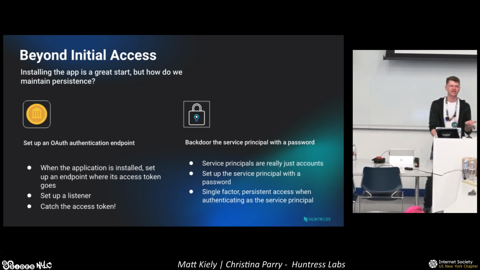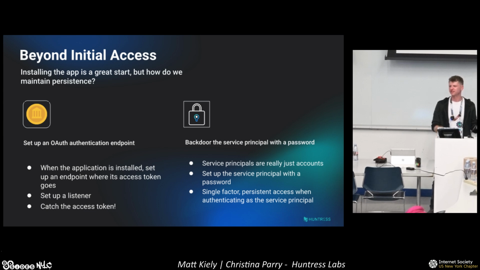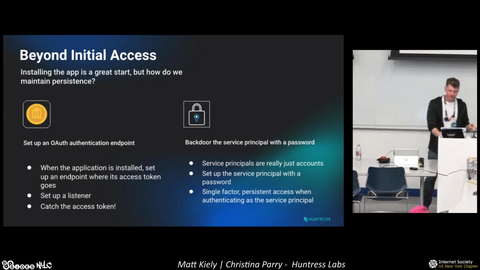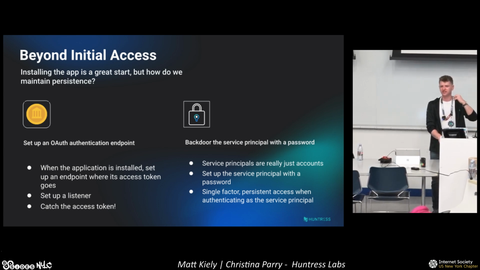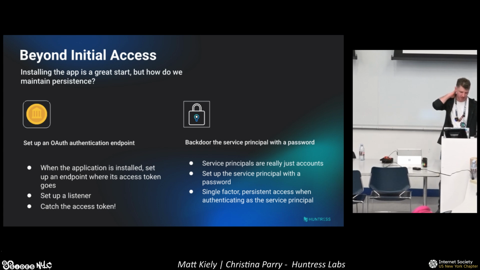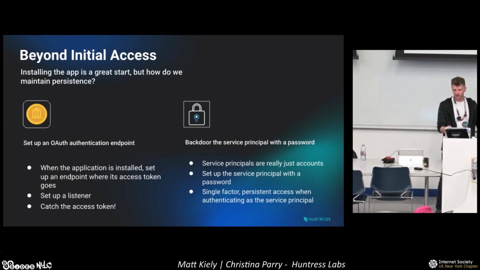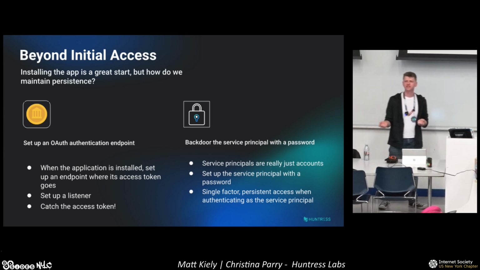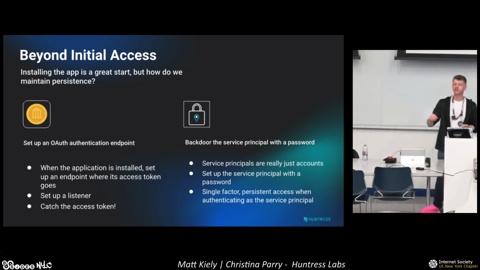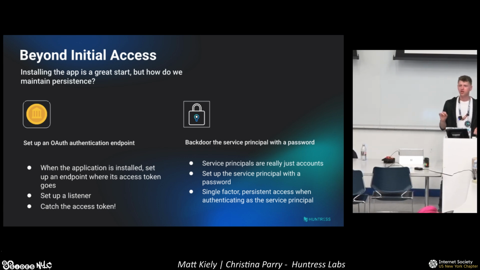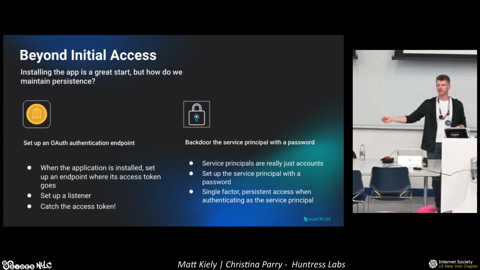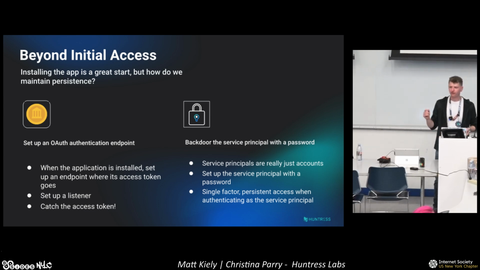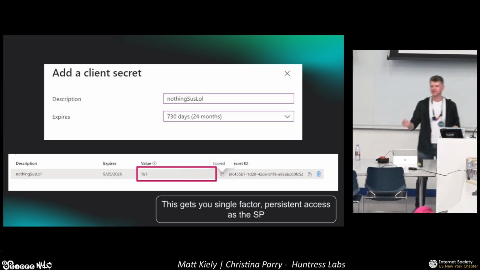And then beyond initial access, initial access is great, but how do we persist, right? This is why I said this is the most underappreciated method of either initial access and persistence, right? Because these apps stick around. They don't just disappear after the campaign is done. There are really two examples here, but I'm just going to focus on the second one, which is you can just add a password to one of these applications. By adding a password to the service principal of that application, you can then just authenticate as that application, right? That's tantamount to single factor authentication and persistence in the environment.